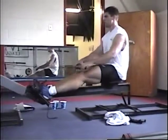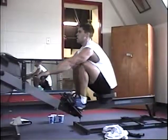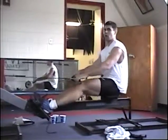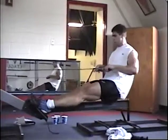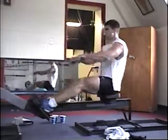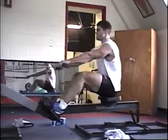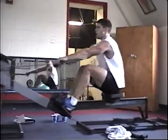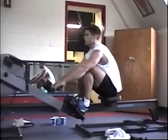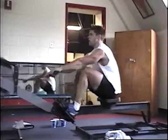Let's check this out. Are you pain free right here? What's that? Are you pain free? Pretty much. Look at that, instinct on the paddle is to go right to using the back.